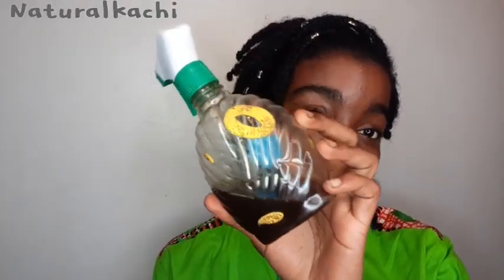My moisturization routine changes according to how I feel. Today I feel like I just want to put on some leave-in conditioner and go. Next week I might not want to do much at all, but today I am feeling like doing an LOC or LCO — I don't even know what to call this. I have my black tea here. I said I was going to be using a lot of black tea in my hair during this month's hair growth challenge update.